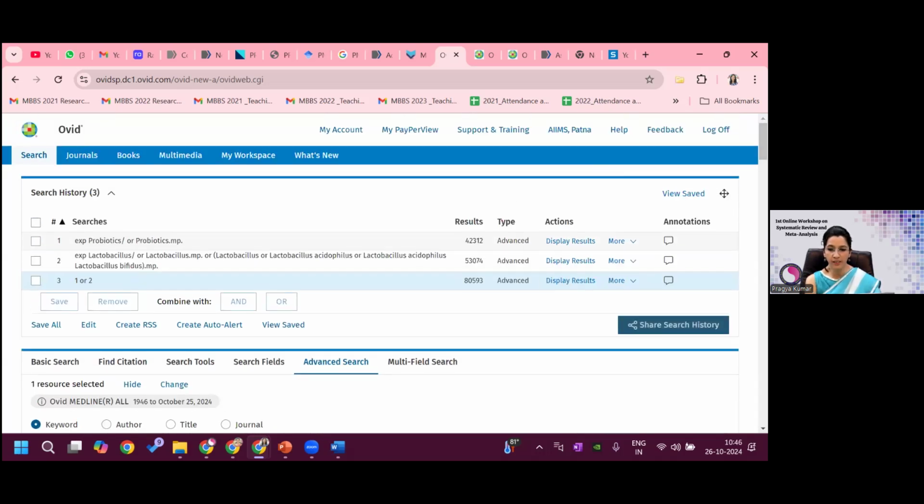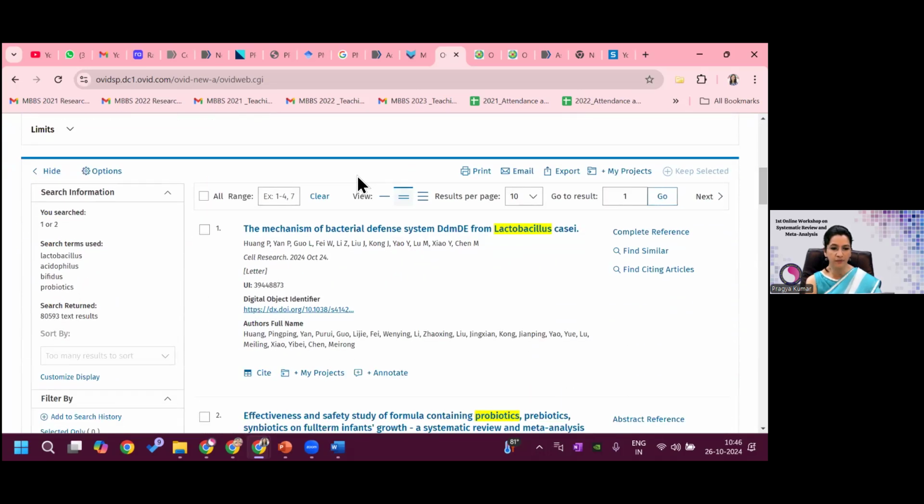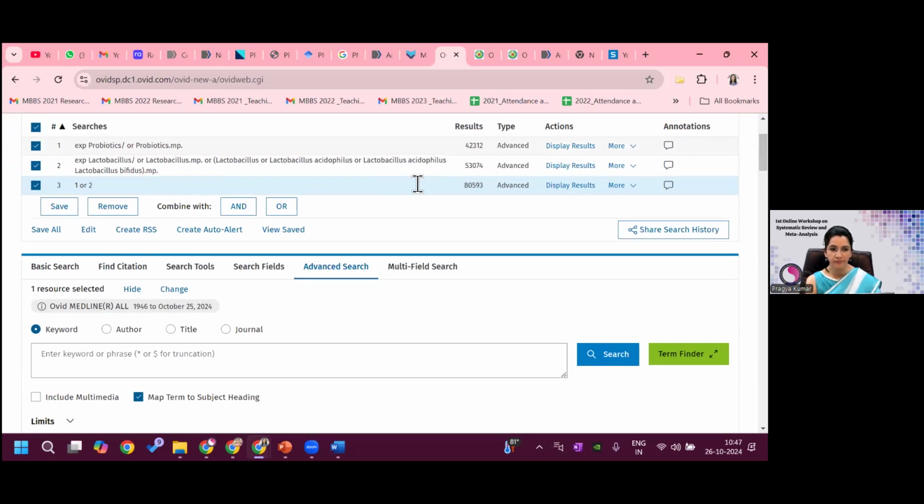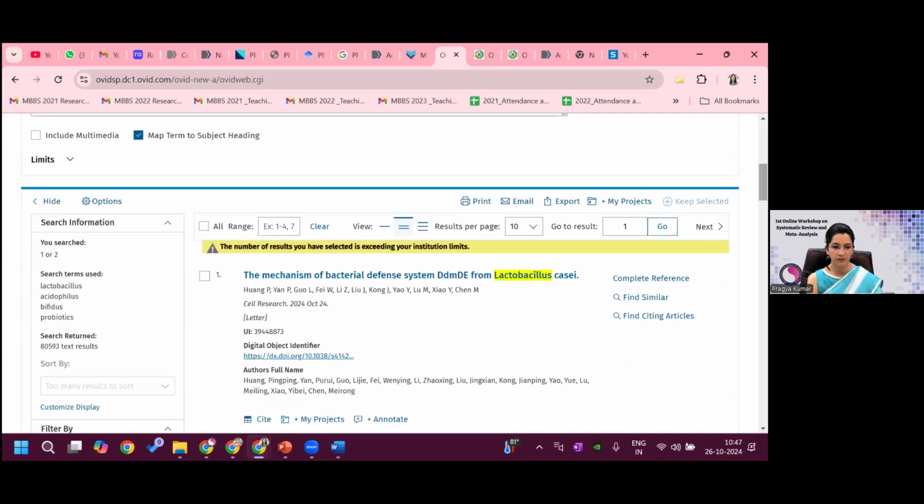And here also you can see if you want to save it, like I want to save this search history, I will go with this save all, and then I can import this file. And similarly on this article also, if I select this, I can go to this selected articles, you click, and then you can import.